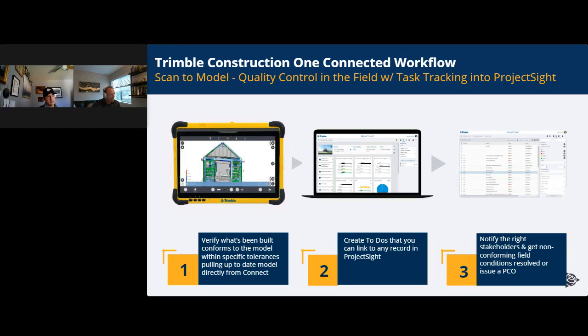So you're not having to go back to the office, and you see a visual heat map on that screen showing you deviations from design. Pretty cool stuff. That's pretty groundbreaking. That's great in and of itself, but what we want to touch on is how that then can connect into ProjectSight and feed your PM workflows.